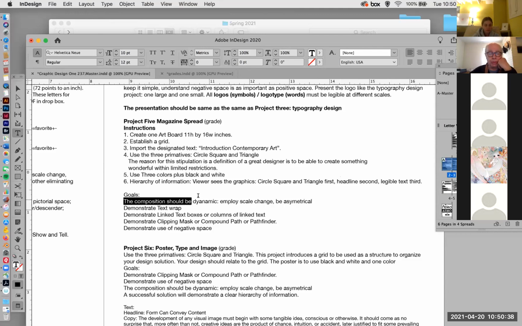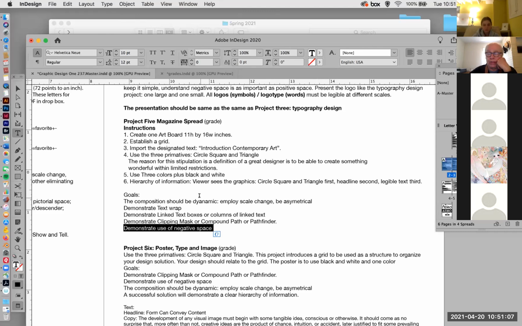The composition should be dynamic, employ scale change, be asymmetrical, all part of the tutorials. Text wrap, that's new. Demonstrate linked text boxes or columns of linked text, that's new. Demonstrate clipping mask or compound path or Pathfinder, right from the tutorials. Demonstrate use of negative space, right from the tutorials.